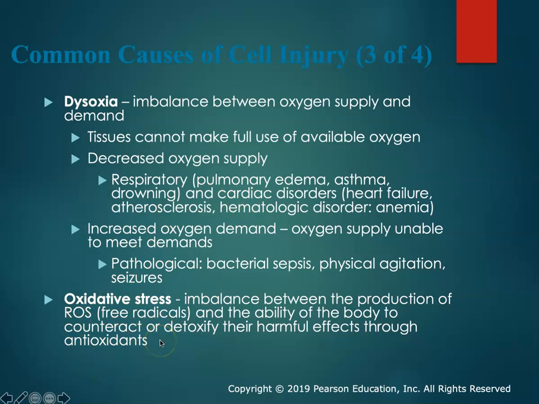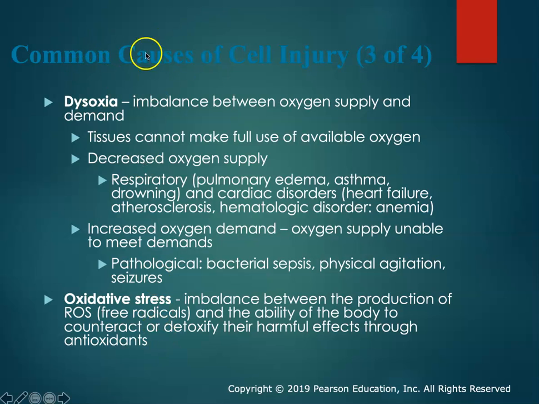Also, we've got to talk about oxidative stress again. Now, we mentioned oxidative stress, I think, even back when we were talking about obesity, and maybe a couple other times as well. So we'll talk a little bit about it in a little more detail here, okay? So again, this is another cause of cell injury, okay?